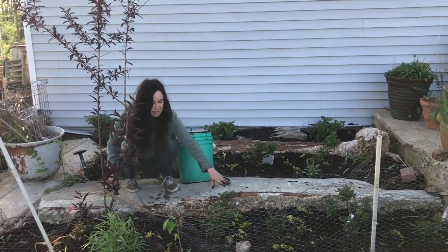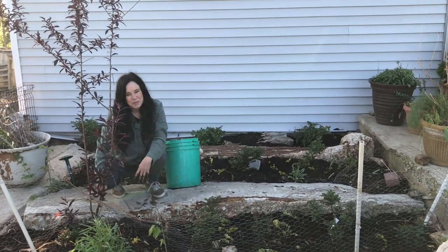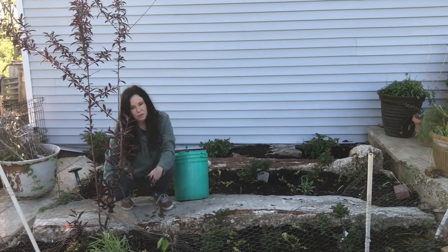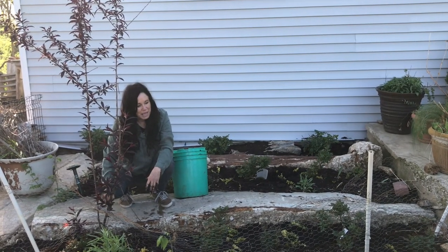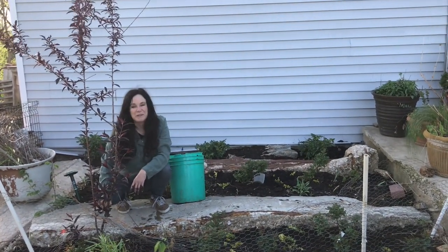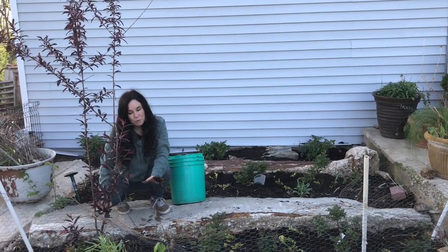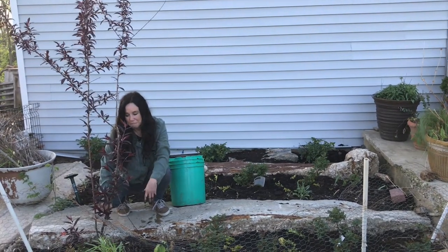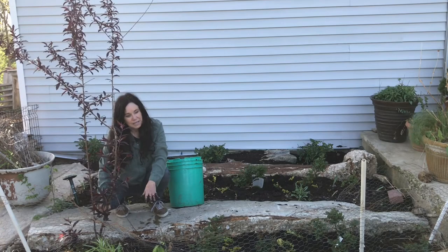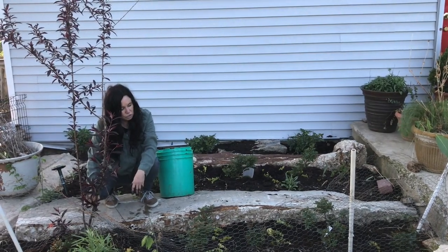Did anybody notice that my knockouts were really short and I have a fence here? Well, we went to film the San Antonio Japanese Tea Rose Garden, and videos are coming out on the Mercer Arboretum and Botanical Garden. While we were gone, the deer decided to come in and plow these to the ground — I was so mad. One of the beepers for the sonic boomers quit working, and we were only gone a couple weeks, but it was enough. The good thing is, they don't like to eat the Creeping Jenny — they hate it. I don't know why; it's not a raw feeling, but they just totally ignore it.